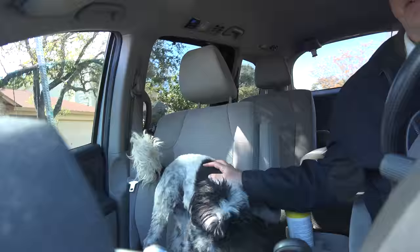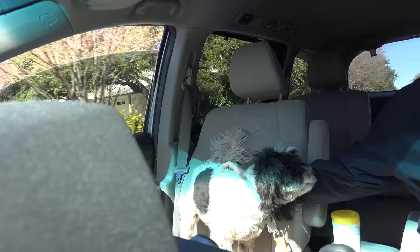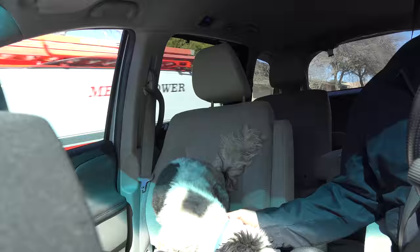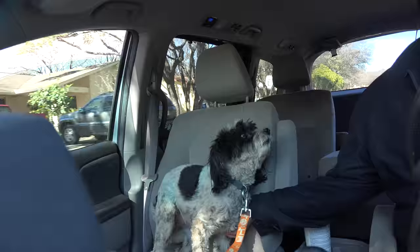No, you can't come over here. You gotta stay over there. No. Gotta stay over there. And don't think about getting down on the floor. All right, yeah, look at stuff out the window. Or I'll pet you. If I keep petting you, will you stay lying down? Your butt's saying no. It has a mind of its own.